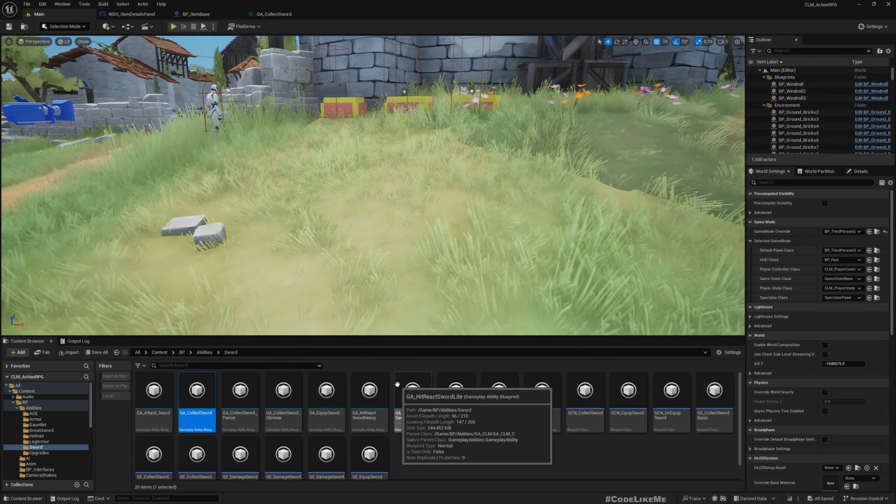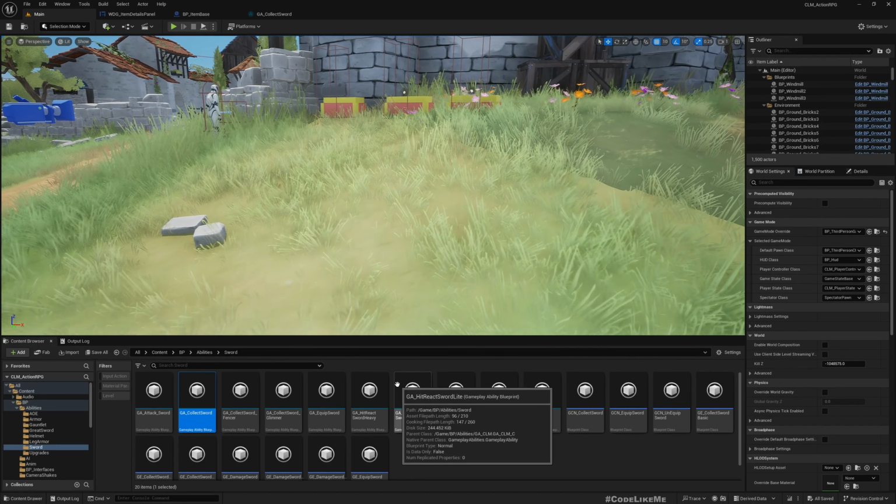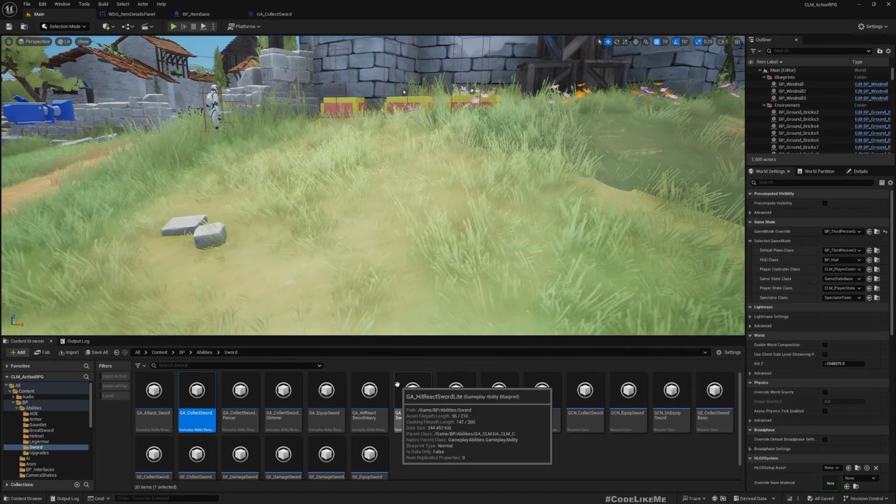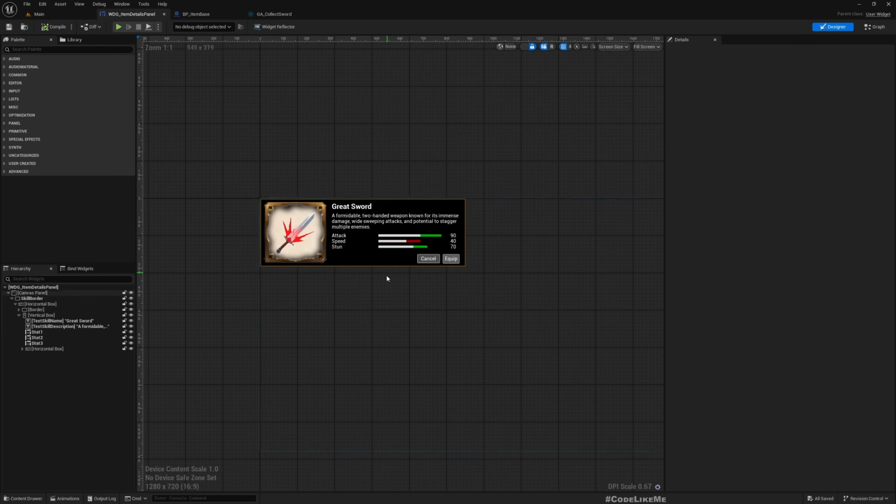So this is not a really good architecture for the game. Now that I want to show details about this item, there is no single place that I can access all those items. They are scattered across multiple different blueprints and classes.